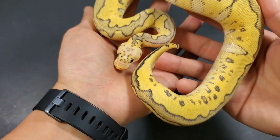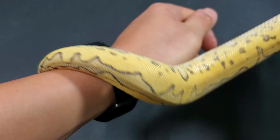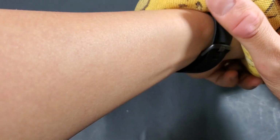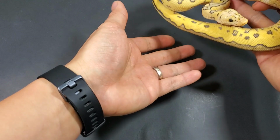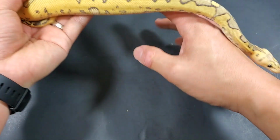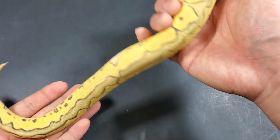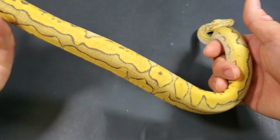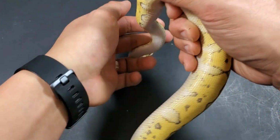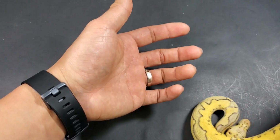All right, you're gonna see some cool clowns now. So this is a super pastel, very active, super pastel extreme gene clown. And so with this being super pastel, you're always gonna get pastel as an offspring from this guy. Also, you have the extreme gene, and being a clown, you know, a visual clown, that's some genetic power right there. And also, like I said, extremely active right now.